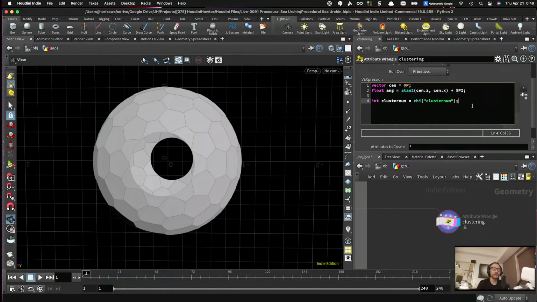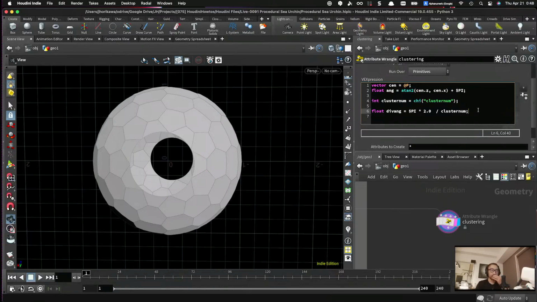Okay, so first I am going to calculate the division angle, which is pi multiplied by 2, which is 360 degrees, divided by this cluster number. So you get 72 degrees in this case, because the cluster number is 5.